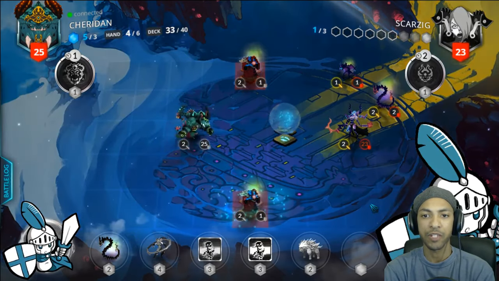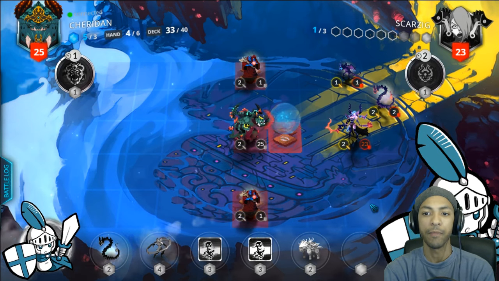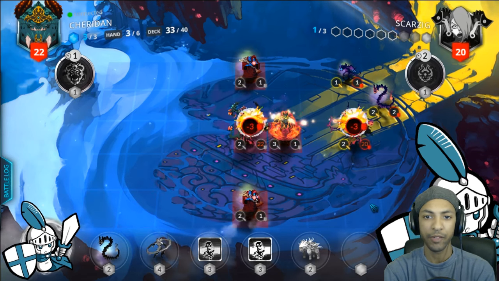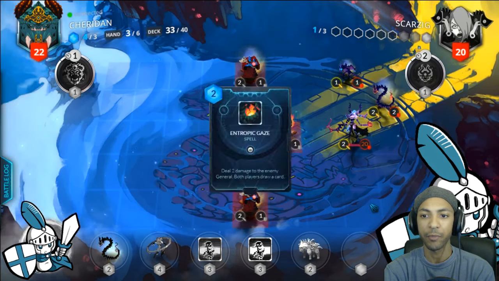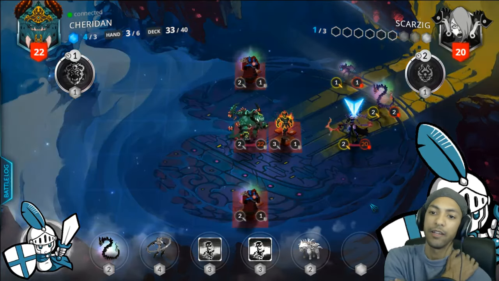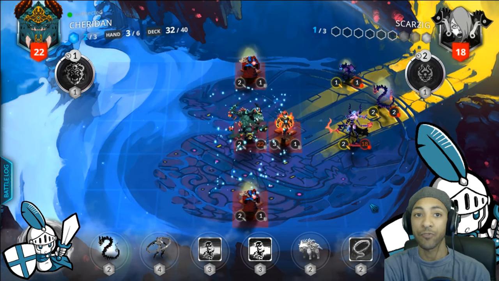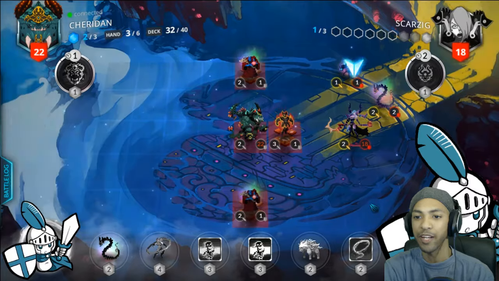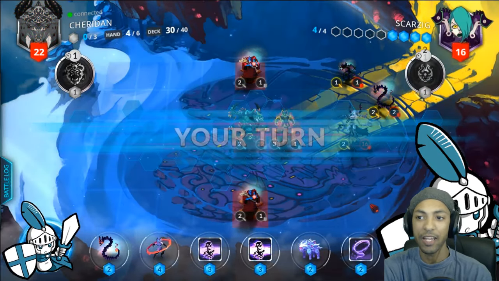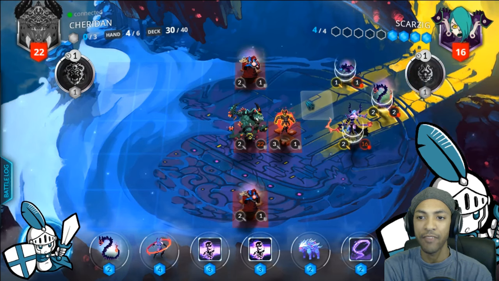I think I should have just been a man about it and went in and tried to contest a little bit of the mana right here, because he ramps up to 5 Flameblood Warlocks, and he has 3 mana left over to play more stuff. Hits me with the Entropic Gaze, and then into another Entropic Gaze. So he gets like this extremely aggressive, like Miracle opening that sets me down. I haven't even interacted with him yet. He's already got me down to 16 HP.